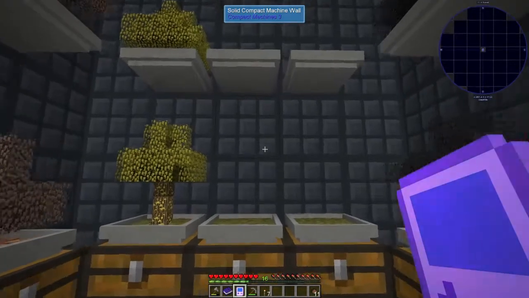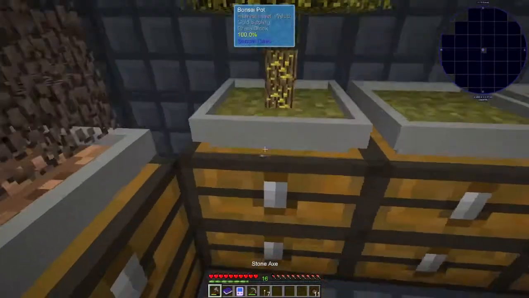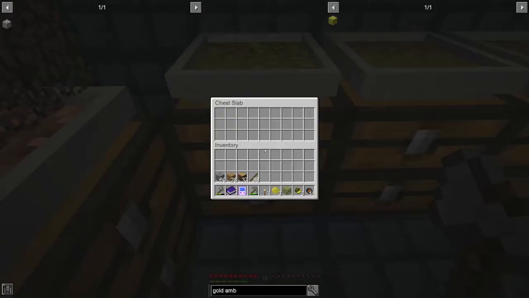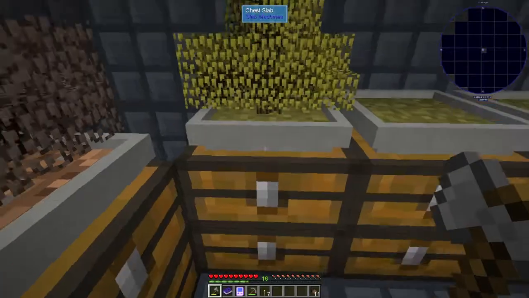All right, so now we got the gold done. Let's go ahead and harvest it because, oh, it's so beautiful. It's so beautiful. We have the gold, and the golden leaves, and the golden acorns. So once we build up enough of this, we'll be able to make a cast for ingot, and we'll be able to double our ores.